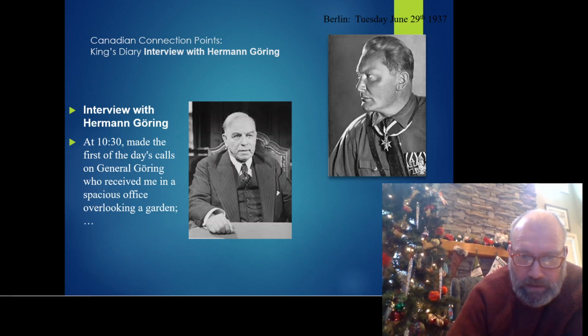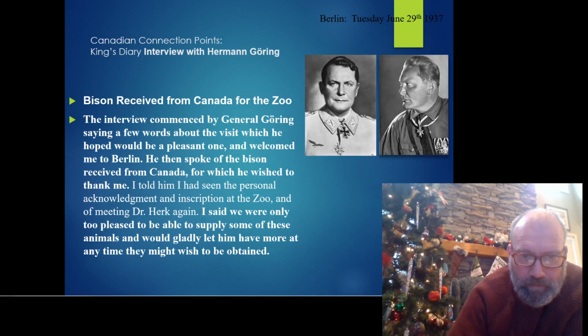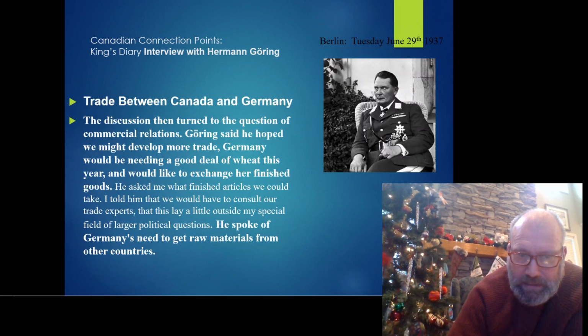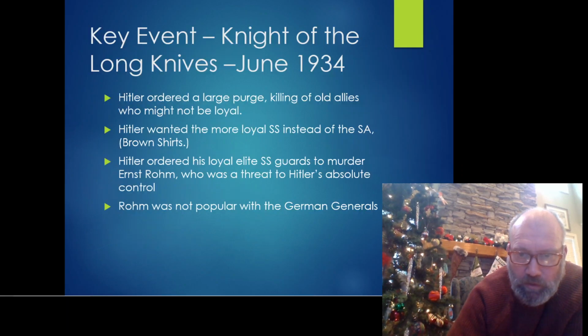Anyway, so he met with Göring. Göring eventually was tried at the Nuremberg trials and sentenced to death. So this just gives you an idea of the perspective and bias of our Canadian Prime Minister. And I'll let you take a look at these notes on the PowerPoint on the Google Drive.